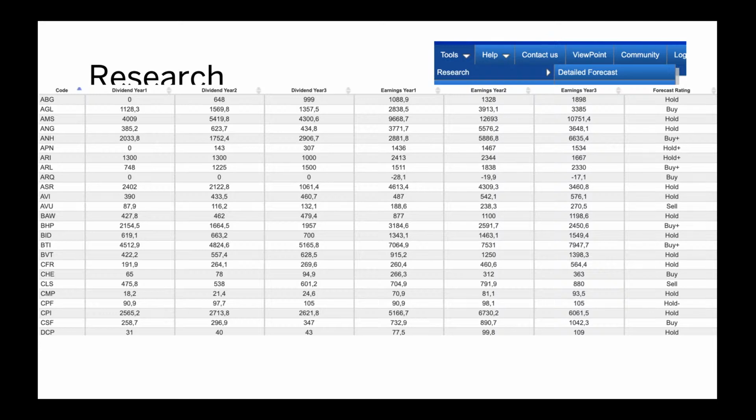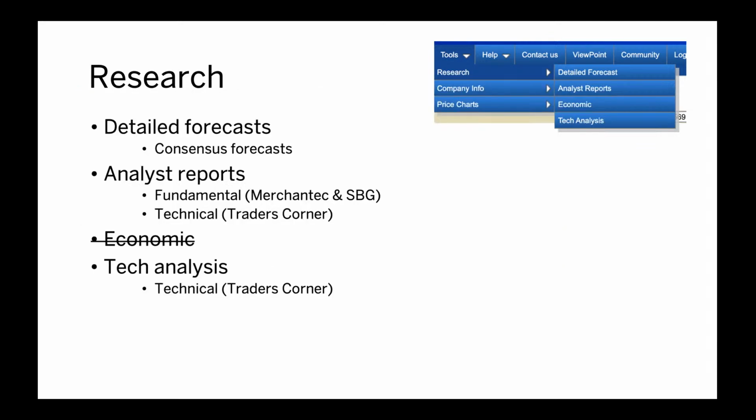Now, I'm going to delve into this page so we can get more information and more understanding in the details. That is a fairly top-line set of numbers, but it does give us a bit of an idea. This is just a screenshot. You can go and search for the particular stocks you're looking for. This does it across all of those that are available. And you will see sometimes the data isn't complete for one reason or another, and that's because perhaps there aren't analysts and the like. And I'm going to get into that in a bit more. So that's your detailed forecast.